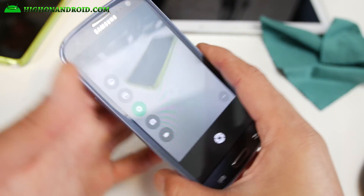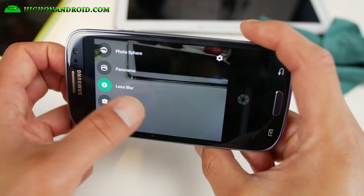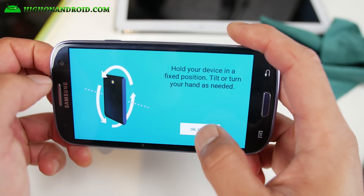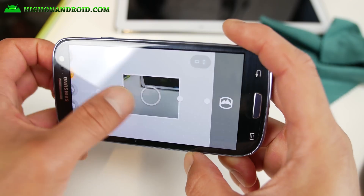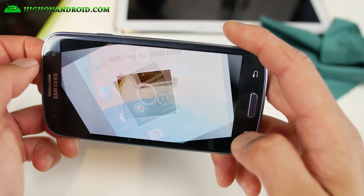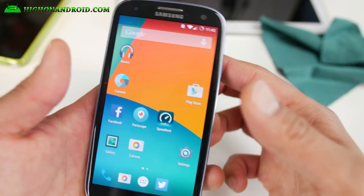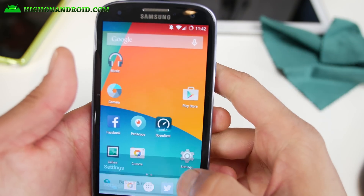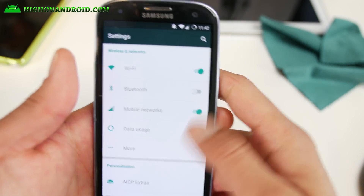Also, if you install Google Camera you can go ahead and do a lens blur, panorama, photosphere and all that good stuff, which is very nice. So camera is working really well, Wi-Fi, Bluetooth — all that good stuff is working. This is actually a stable version according to the developers, and it's very very stable and very fast.